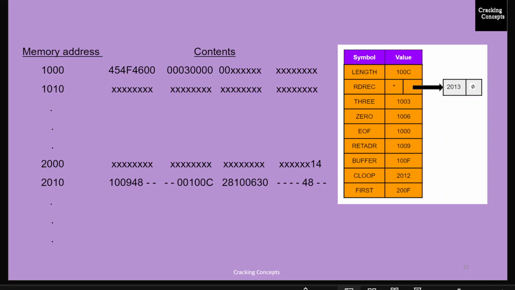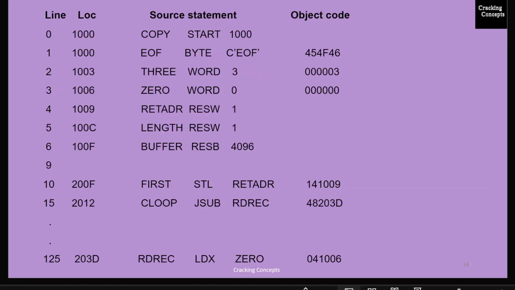Now, what is a forward reference? That is what I was talking about before. Usually, in this case, if we look at, for example, the variable 0, we have defined it before actually using it in the program. So we already know the size and the address of that variable. But in the previous example, RDREC, we are already using the variable, but it was defined somewhere later in the program. So that is called a forward reference.